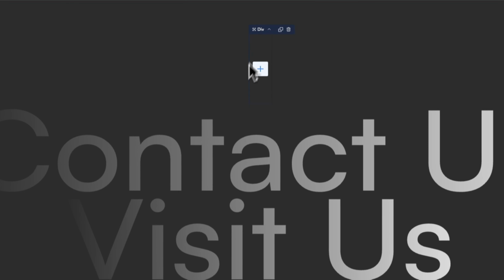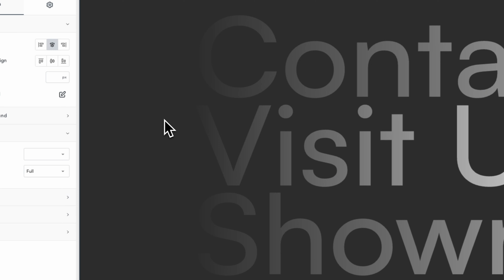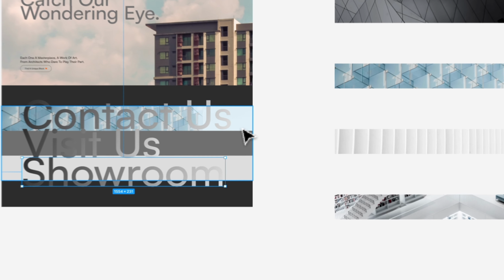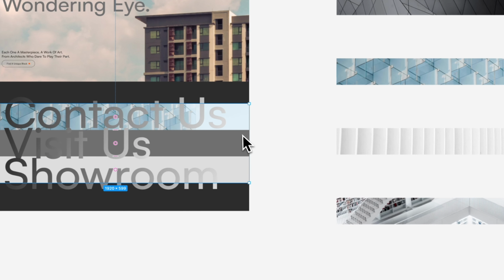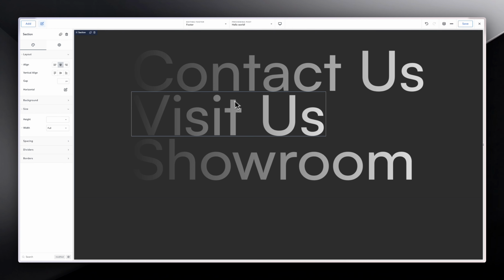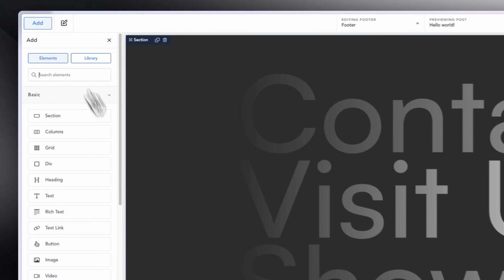Let's bring this div to the top. I'm putting it inside the div so that I can align it properly as I want. All right, so I think this is good. And the next thing that we want to do is to have these things in the back. So this is going to be a div inside a div with a lot of divs. All right, so I'm going to do that.